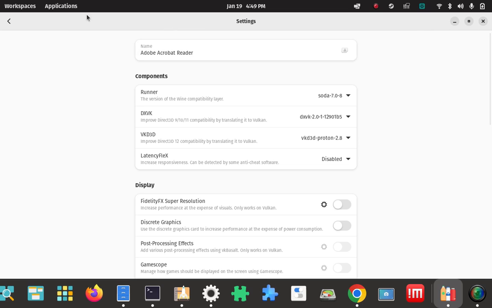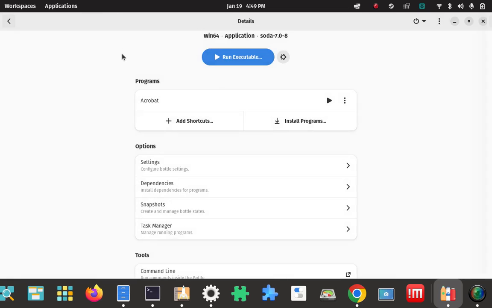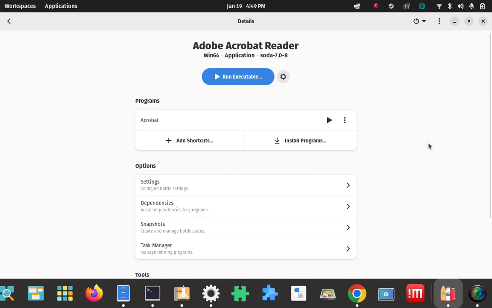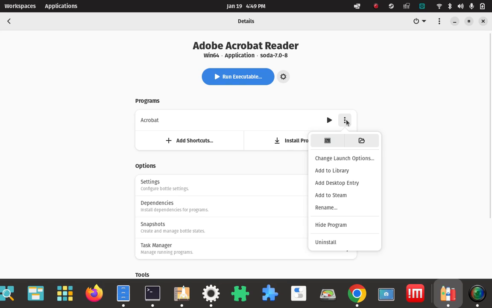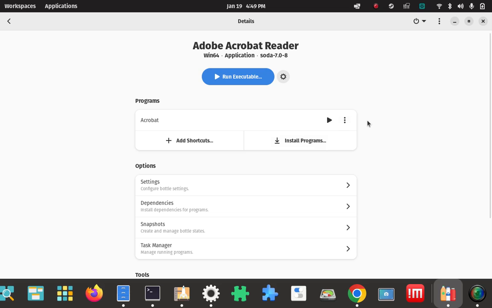Okay, so check a couple settings there, poke around, and I went back, and then you're pretty much set to run it. Now there's a couple different ways of running the program. It's a little redundant if you ask me. I did look here. Again, I didn't really do anything here, so don't worry about the hamburger menu here. And of course, we don't want to add shortcuts or install anything at this point. We've already installed what we want. And then let's see, I clicked on this. Okay, nothing there for me to do.